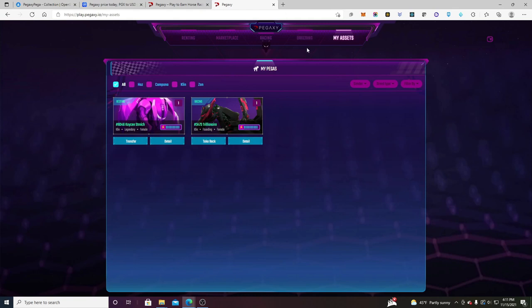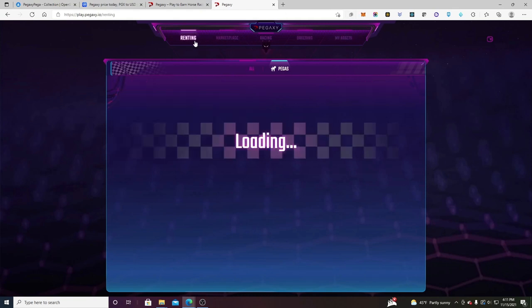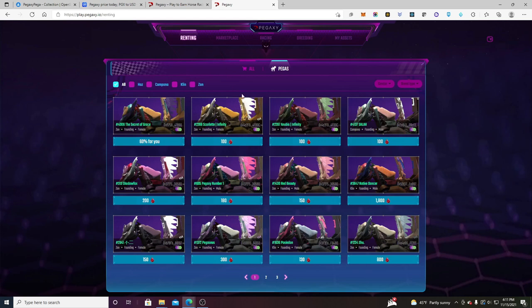So speaking of scholarships, let's check out the renting market. This is the super interesting part about Pegaxy, this whole renting market. There's a couple different ways you can rent. And this is what you'll first see if you don't have a Pegaxy. You can either rent through paying PGX token. And as you can see, some of the rent prices are like 100, which is pretty cheap right now.